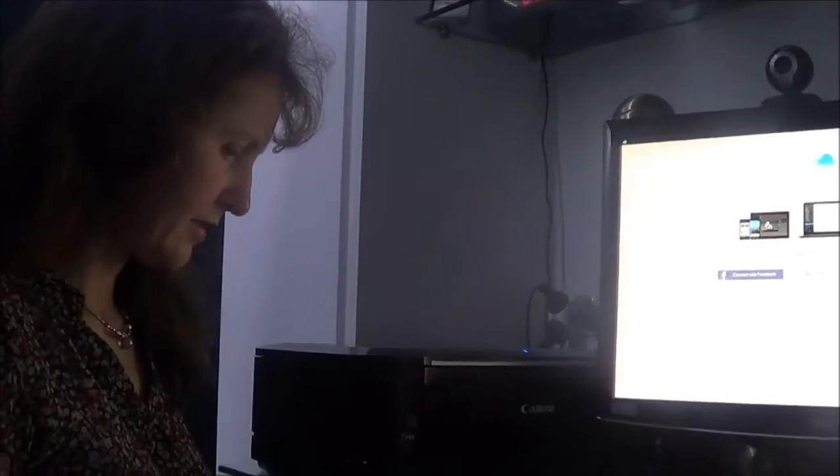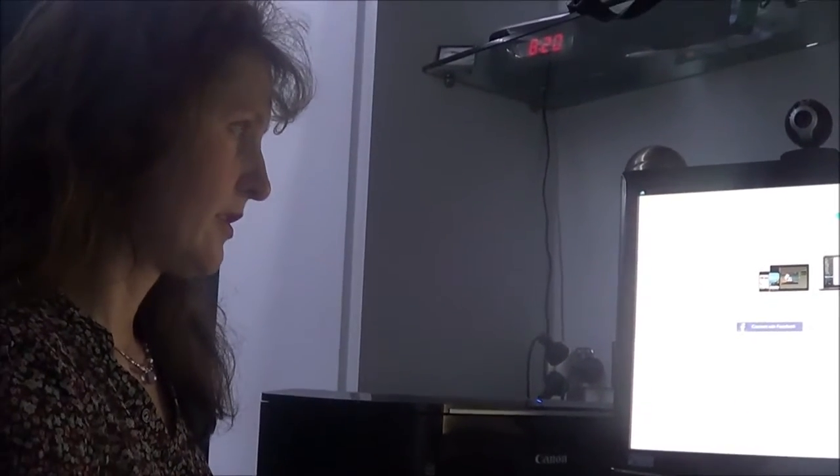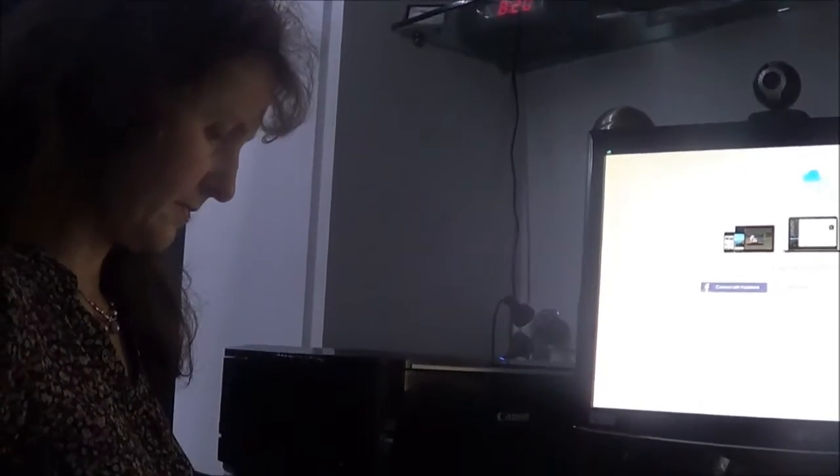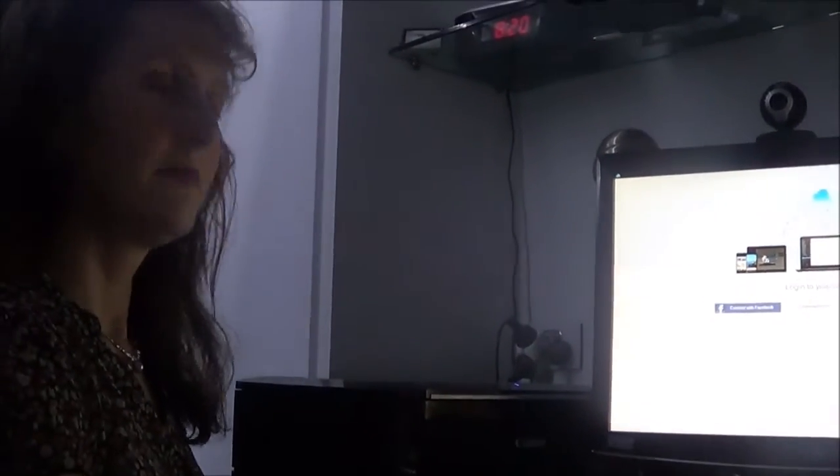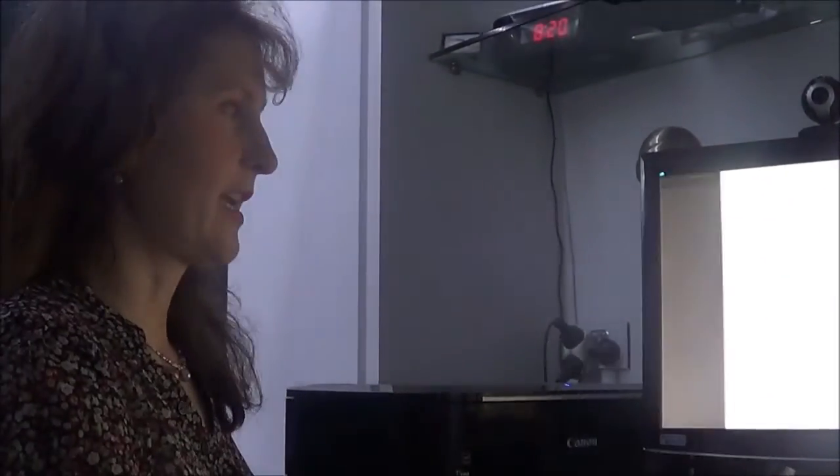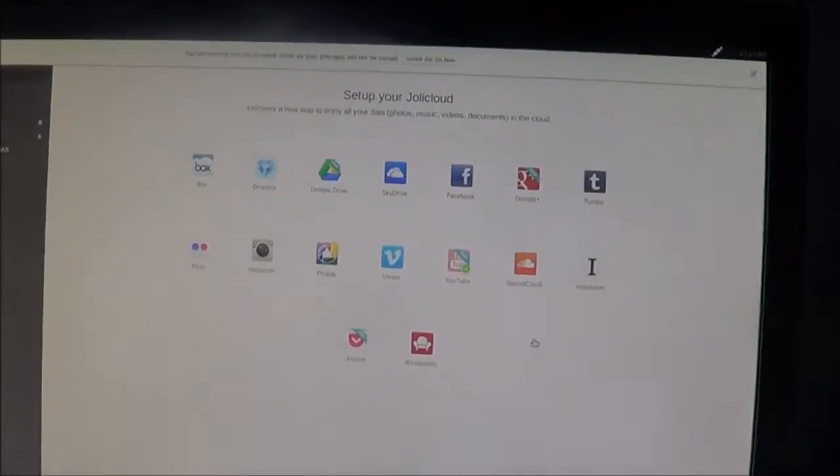Note that that's not how you usually log in. It's not like you can just, without registering for Joli Cloud, do that. It's free to make an account and everything, but I set it up to be the same as your email address. It's not always the same as your email address. Okay. So here we go, it's loading up.